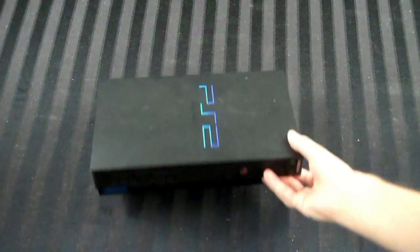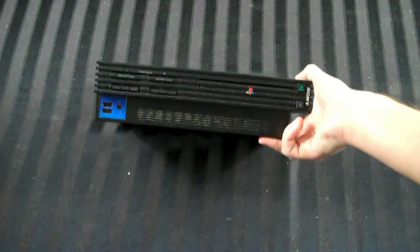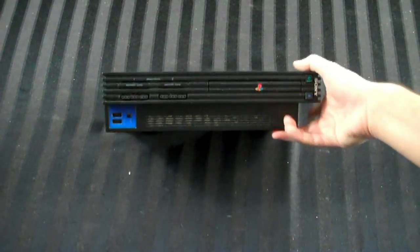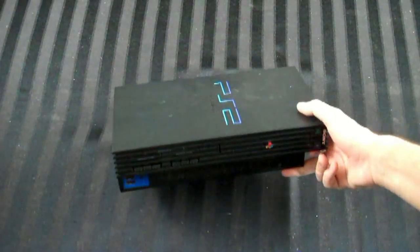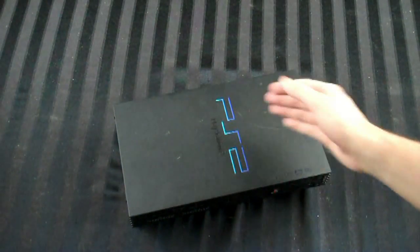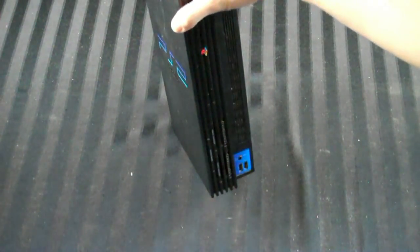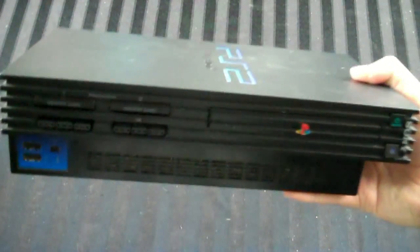Hey guys, so I just picked up an original PS2. This is the fat model version as opposed to the slim one, although I'm sure most of you know what a PS2 looks like. I have a couple of PS2s, but I didn't have a dirty, older version of one. And when I saw this at a thrift store, I think I paid like $3 for it, because it's just the system and I have no idea if it works. I figured, what the hell, I'll pick it up and make a video on how to clean it up just for you guys.